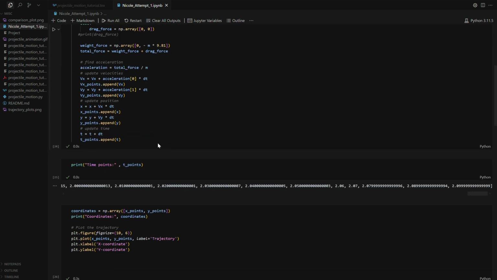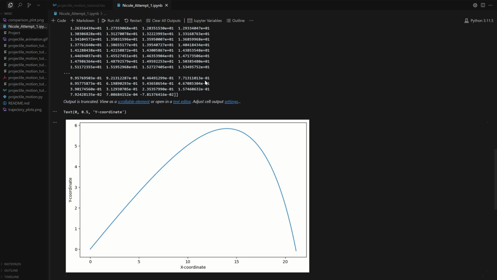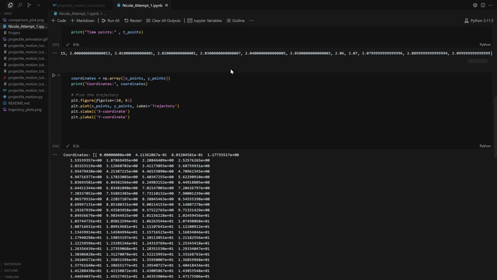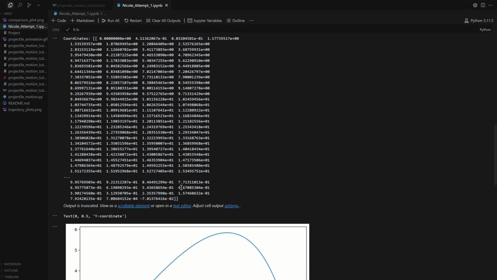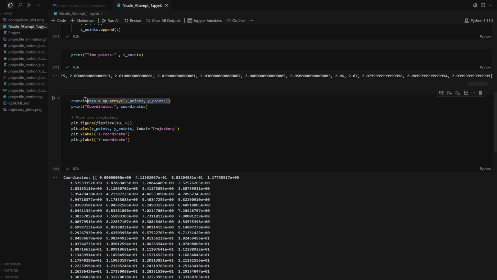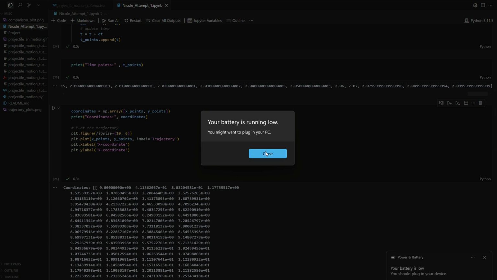The last thing is, let me quickly show you how to do this graph plotting, because this is really useful. What we want to be able to do is visualize our results. So let's talk about this code here. All that I've done in order to plot this curve is I've created a new variable called coordinates that groups our x points and our y points together. So you can imagine we've got a whole list of x points in here and a whole list of y points. And I've printed them out just so that I can see what's going on.